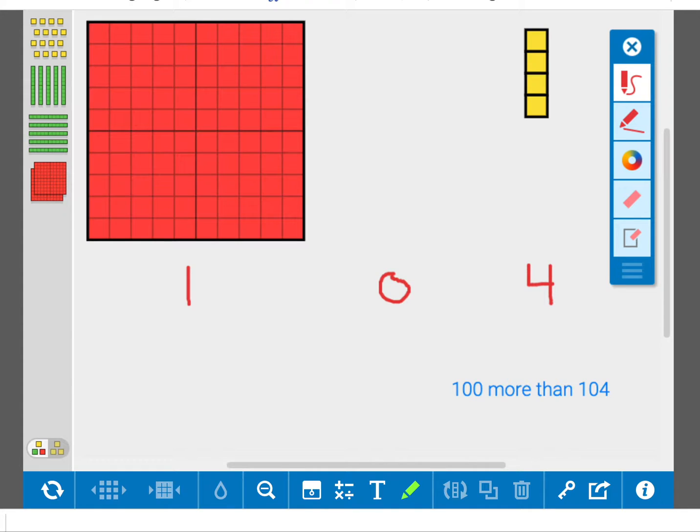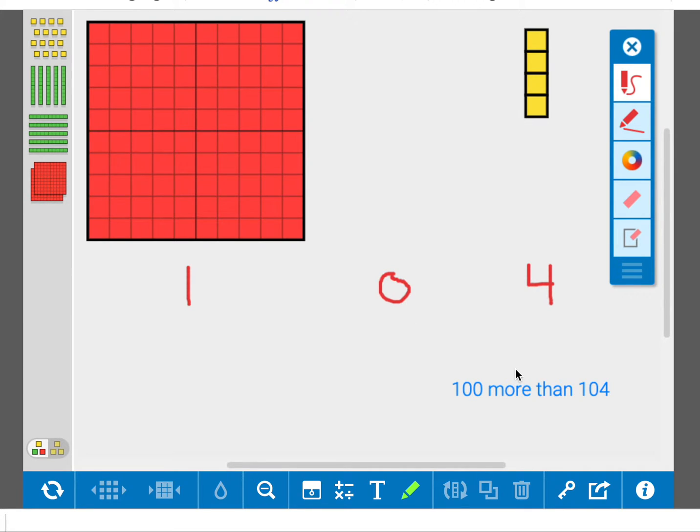To send out a little math mini lesson showing what we've been working on recently. So we've been working on showing 100 or 10 more or less than a 3-digit number. There were a couple of different numbers that were giving the students a little bit of a hard time, particularly those with a 0 in the tens place. So we're just going to do a quick example.